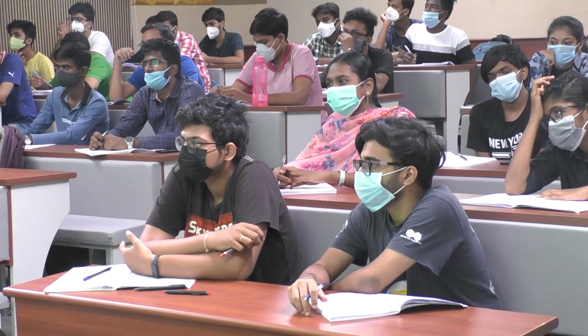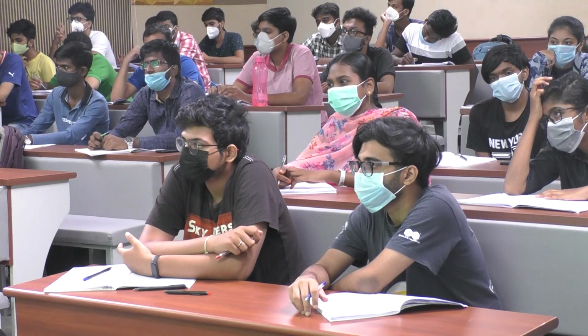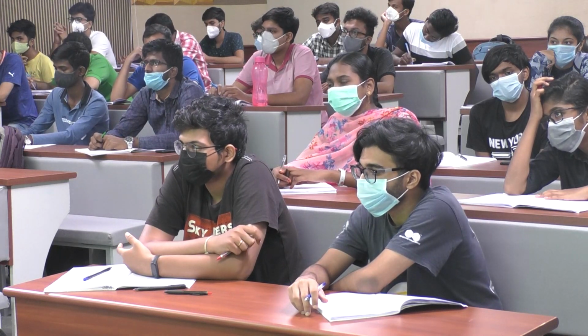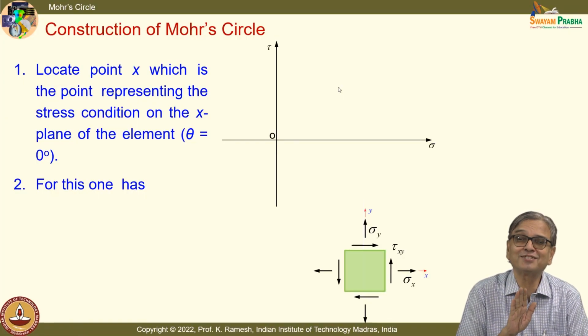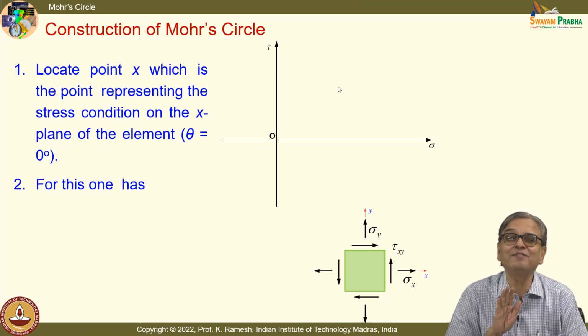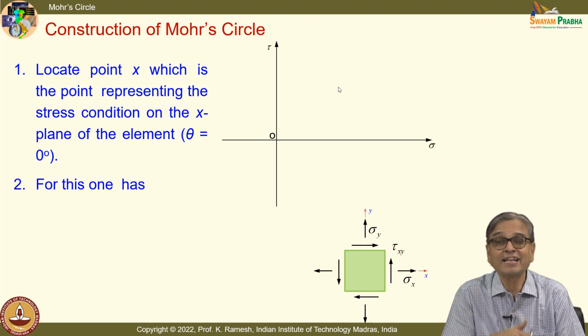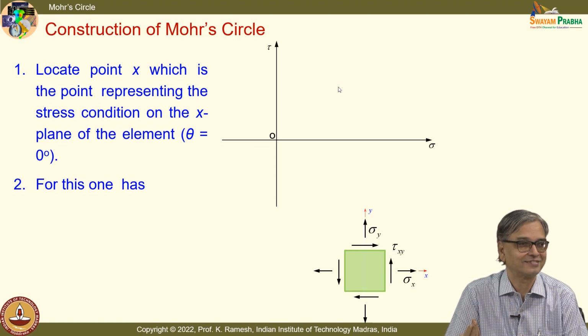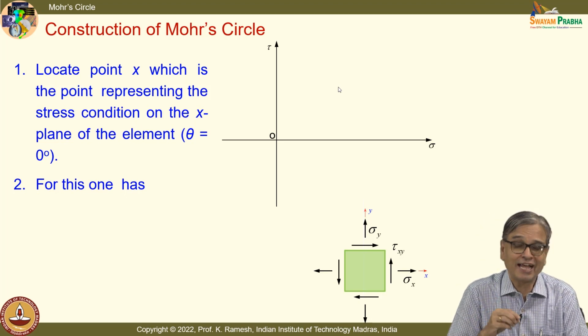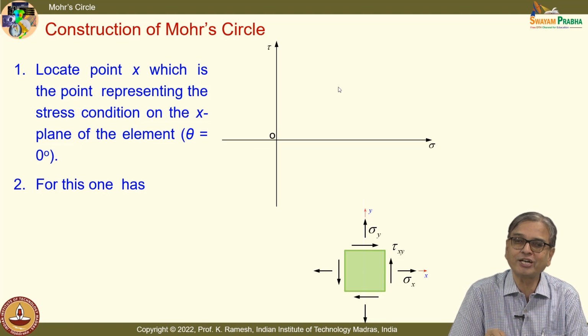It's going to be in which quadrant? First quadrant. We will not follow that. See, I said engineering is one discipline where conventions are very, very important. Why do we have conventions? It helps us later. Fine. Naturally, when you are asked to plot, you will plot it only in the first quadrant.